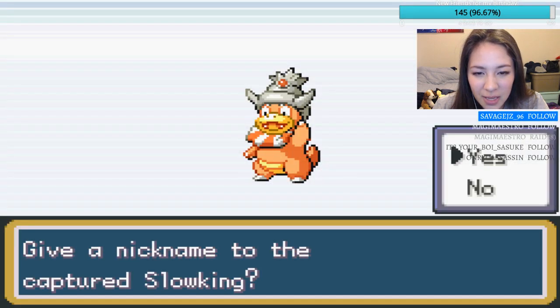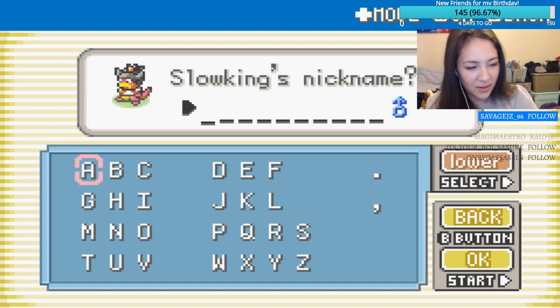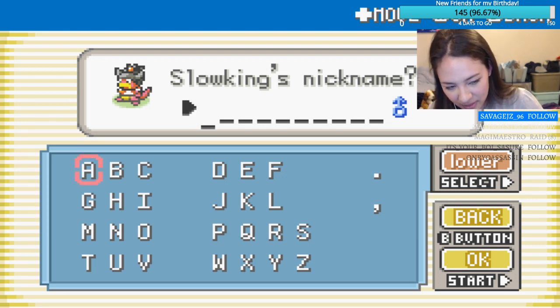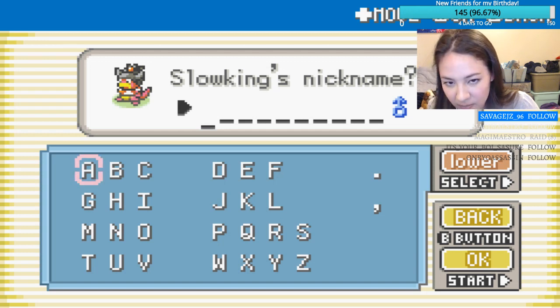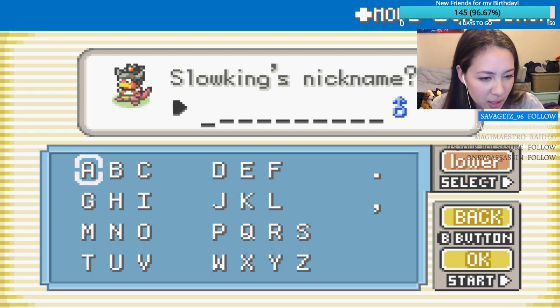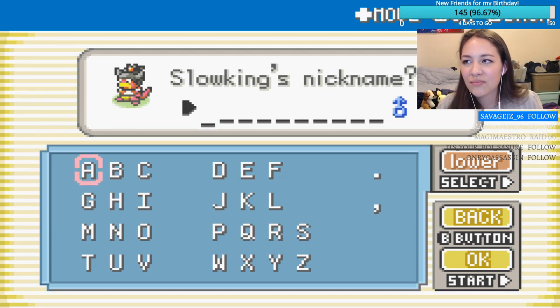All right. Well, what are we gonna name the Slowking? What's his name going to be? Busting out the whiteboard. I'm gonna add Triton for some reason, because that's the name of the king from Little Mermaid. Dopey. This one doesn't fit a Dopey. That's more of a Slowpoke. Slowking, he's smart, though. Simba. Lebowski. Mufasa. I don't know about Mufasa. Not for a Slowking.